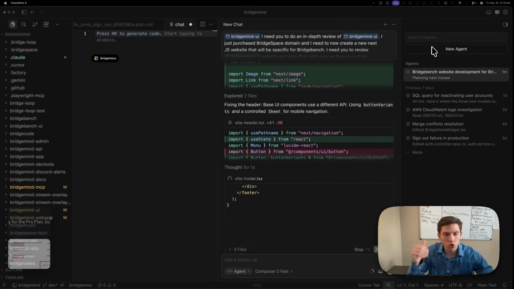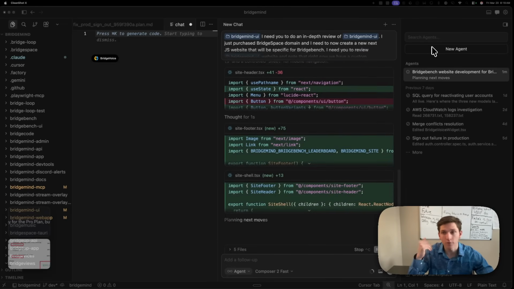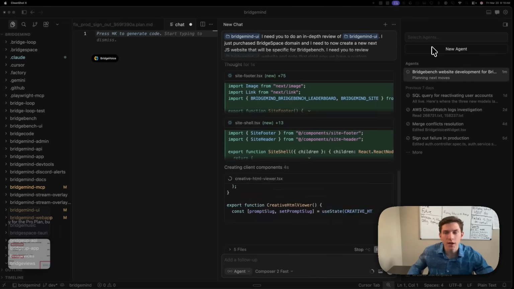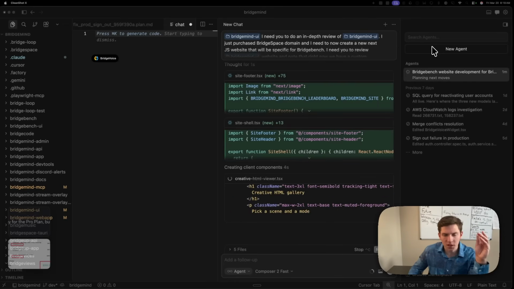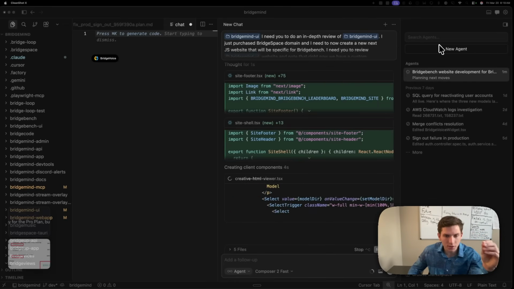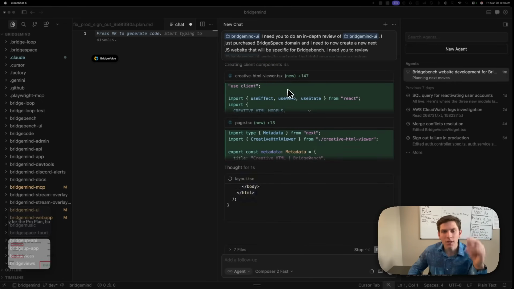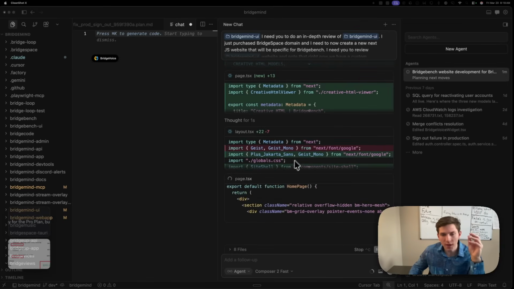So that's actually causing some really big issues in conversions for us because people are having these issues. They're getting a 404 and then they're getting turned off, right? And I'm getting emails all over the place because people love Bridge Space, they love BridgeMind, but people that had the 3-day free trial, if they don't have the money in their account, then this is now causing issues, right? So let's let this one run. We'll see. It's literally building a complete website for us.